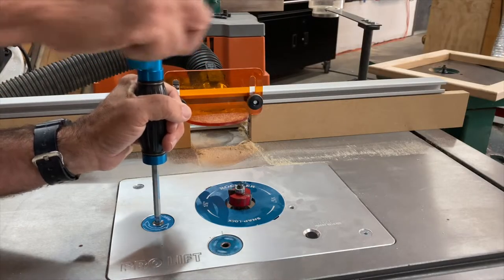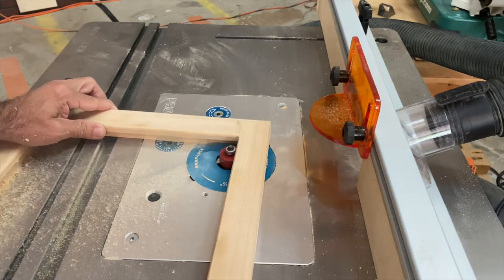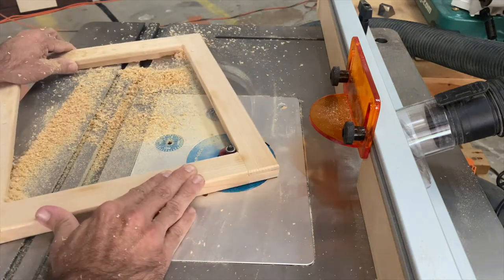Time to dial in my router table. I'll want to get the correct depth for this picture frame, and then I'm going to route out the entire middle section of this so that way the glass and the picture will be recessed into the frame.